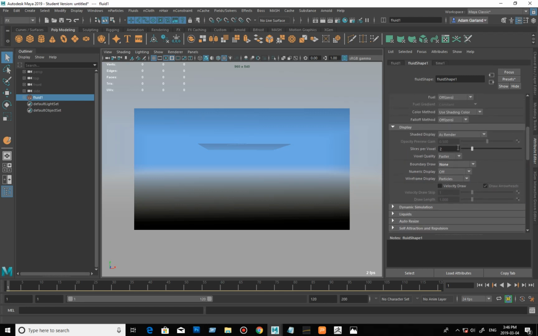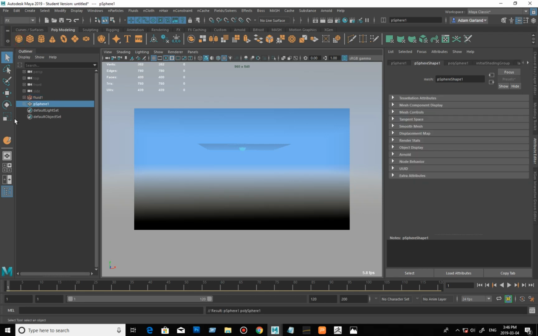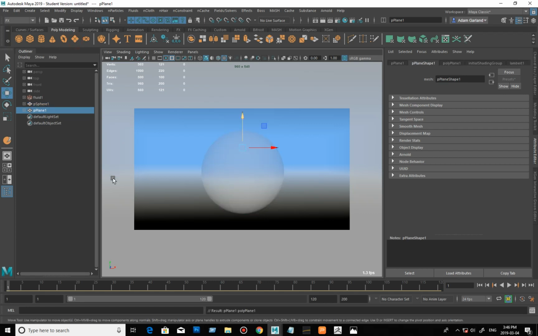Also in display, I'm going to increase the slices, and let's just stick something in that volume just so we have something to render. Turn off the grid. Have a lovely little ground plane. Yes, beautiful.